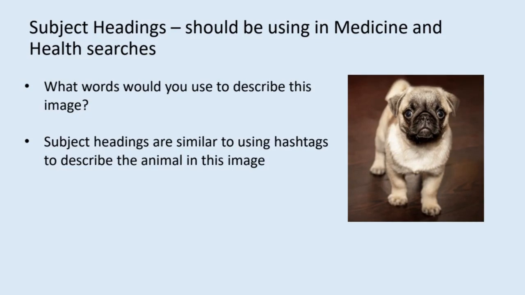Okay, so before I go into doing a demo on using Medline, I just want to talk to you about one other advanced searching technique that you should be using when you're doing a search in medicine and health, and this is using subject headings. So we've just been talking about using keywords, so that's basically searching for words within certain fields such as a title or the abstract, which is fine, and it will find you lots of literature on your particular topic. But when we're searching in medicine and health, we also need to use this searching technique called searching for subject headings, or MeSH. You may have heard it called MeSH, or subject headings, or thesaurus terms.